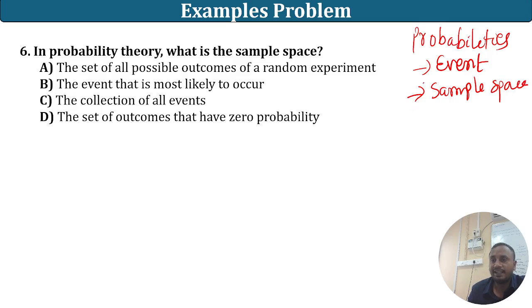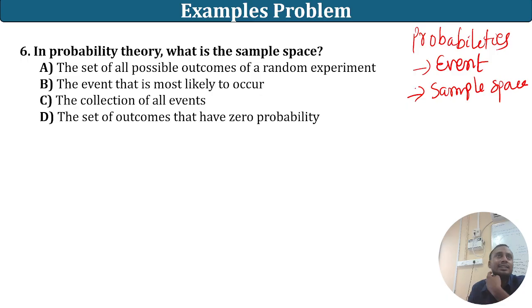Event is something that is our interest. Let's say I'm going to toss a coin. I have told this example already. Whenever I toss the coin, whether it's a head or tail, that head and tail is our interest. So that point will become the event. And if we talk about the sample space, both head and tail are going to be in the sample space. Okay. So event is something that is our interest.